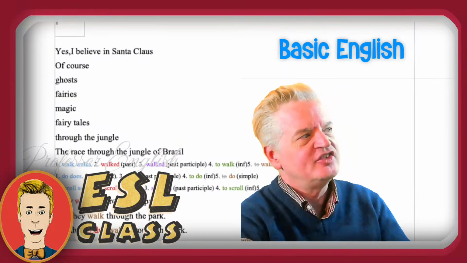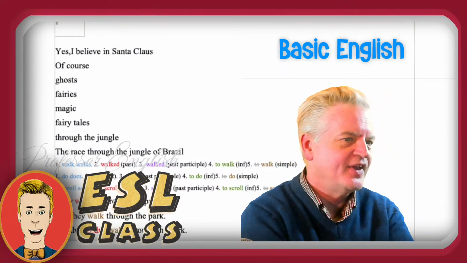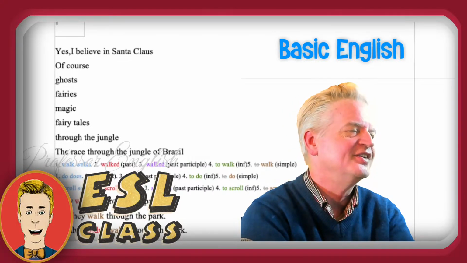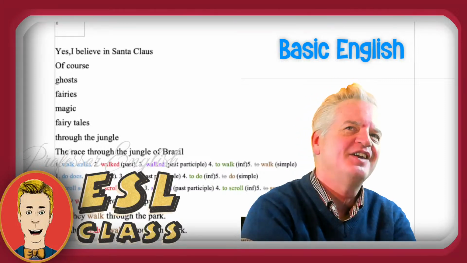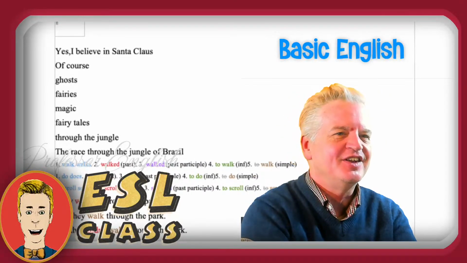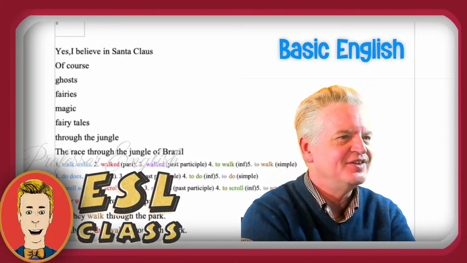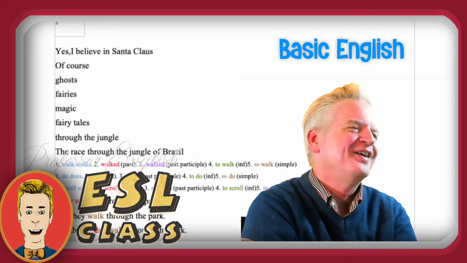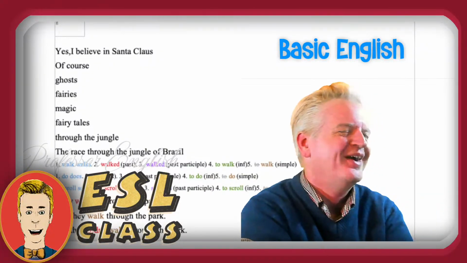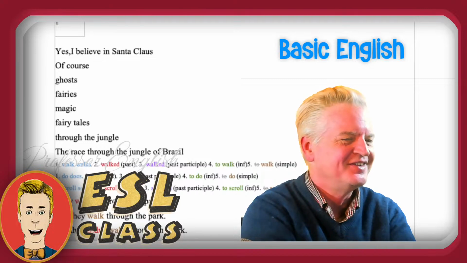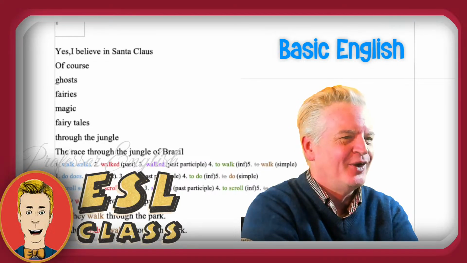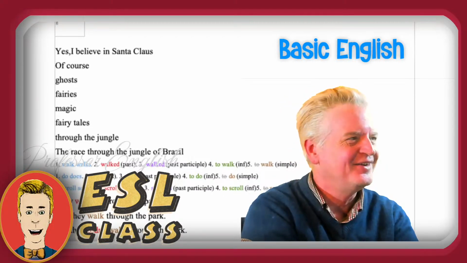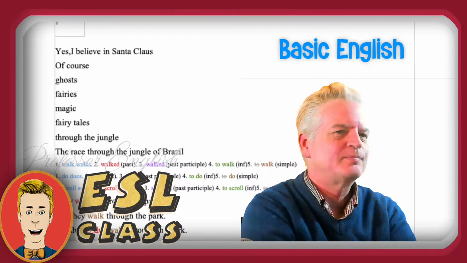The first one was that she didn't know the word believe. So that was a new word for her, believe. And we practiced using believe. So I asked her, do you believe in Santa Claus? And actually, she's a young girl. She's in her early teens, so she was trying to be funny. And she said, yes, of course, because I wanted her to say no. I wanted her to say, no, I don't believe in Santa Claus. But she said yes. So we were making a joke. And I said, well, you can actually say, of course I believe in Santa Claus. What are you, crazy? Of course I believe in Santa Claus.